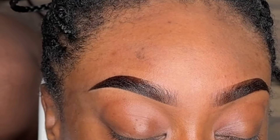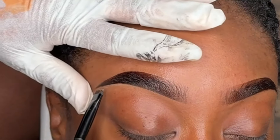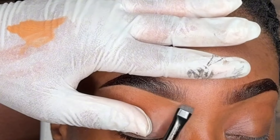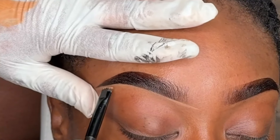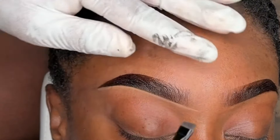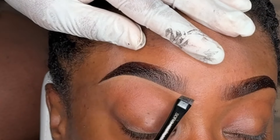The next step would be to wipe the brows. In Courtney's case, I did not wipe her brows because she wanted to wipe them later. But for the video I wanted you guys to see how bold the brows could be — using mahogany and pecan, this is as bold as it would be. You can just take some water and wipe the brows, but you have to let the stain sit for at least 15 to 20 minutes for a bold brow, or 10 minutes for lighter results. In her case we used peanut, which is a super light color, so by her going home and wiping it when she showers, it allows the stain to penetrate the skin. And then you can add some concealer at the bottom, or not — it's preference.